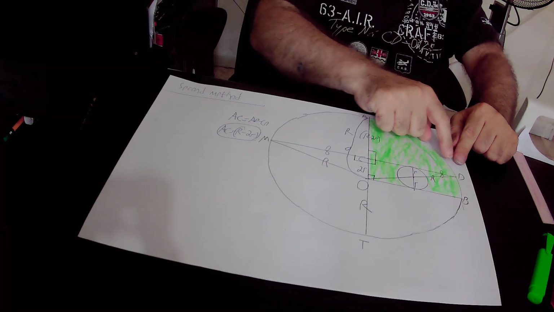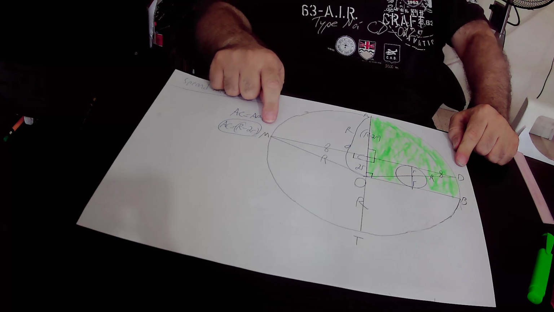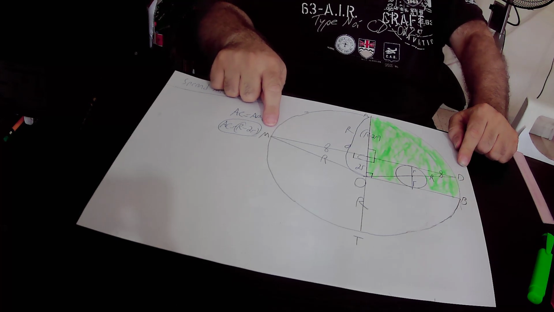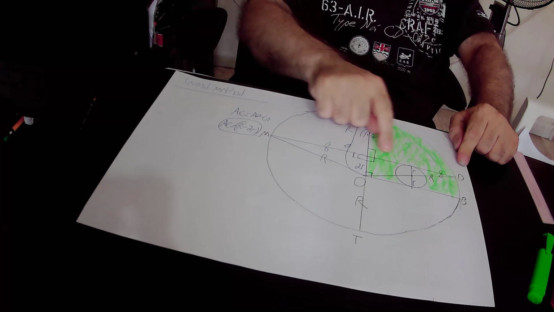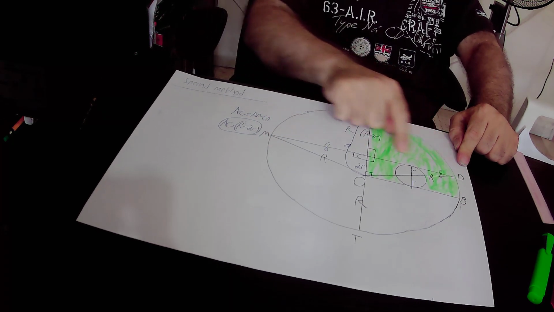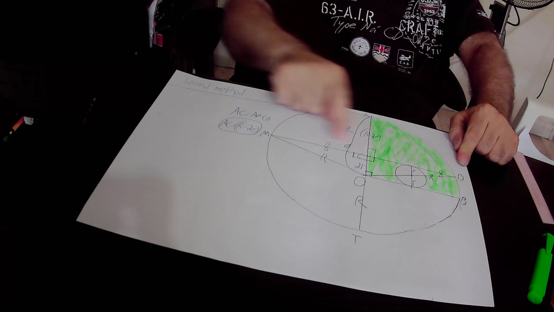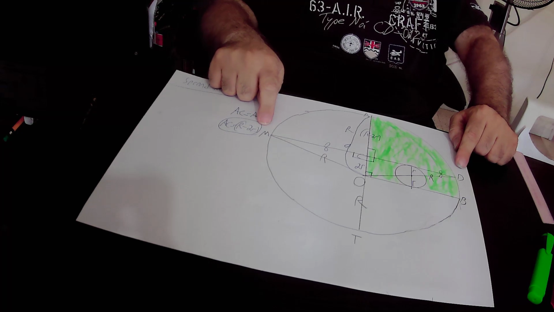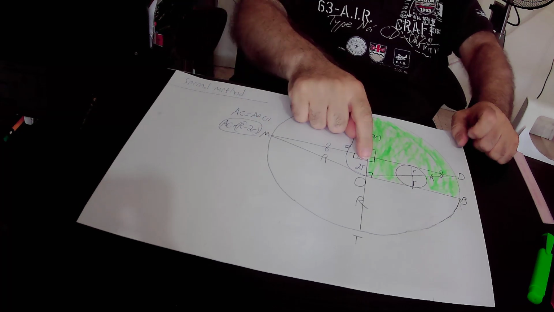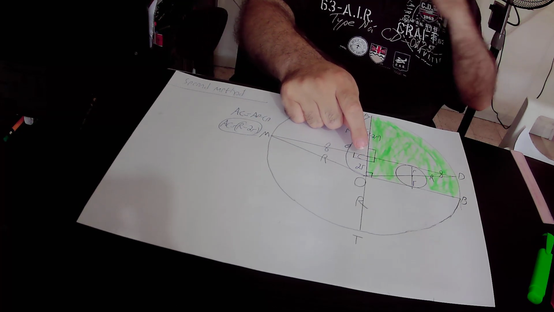We extended the straight line DC by a straight line until it touches the circle at point M. When you extend a straight line by a straight line, the result is a straight line. So DM is a straight line. If we focus on the lower side of the straight line DM at point C, the sum of the angles must be equal to 180 degrees.